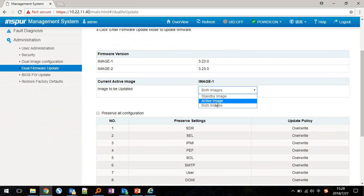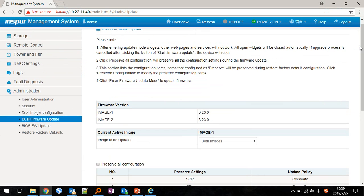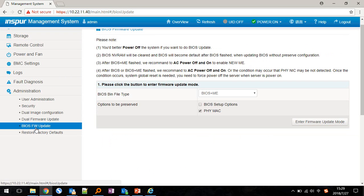You can see they have two images. So when we update the BMC firmware, we need to choose this part. We need to choose both images, so we can update both images together. And then enter firmware update mode and refresh the BMC firmware. And this part is for how to update the bus firmware. We need to choose this one, FeeMaker, and then enter firmware update mode.